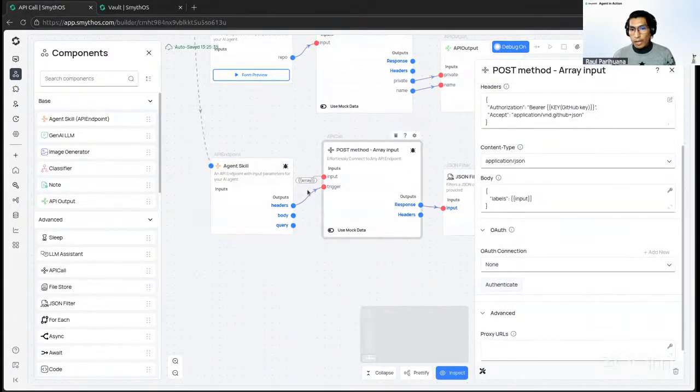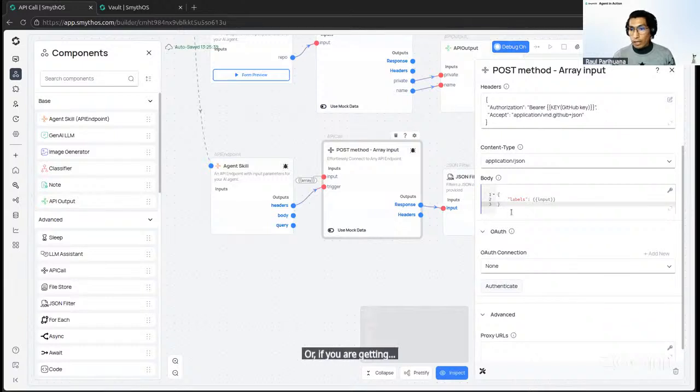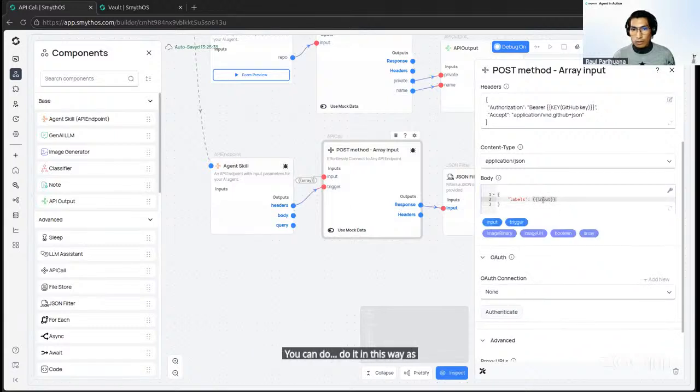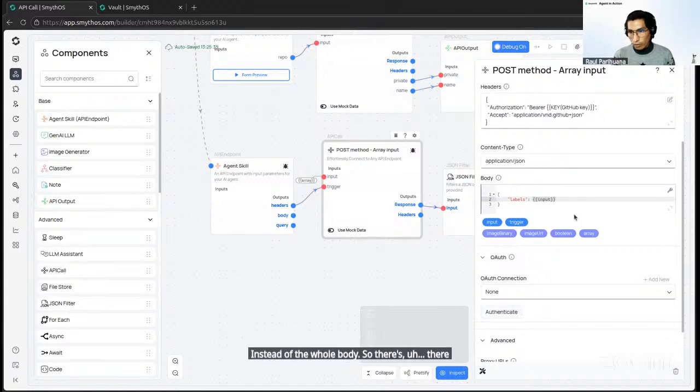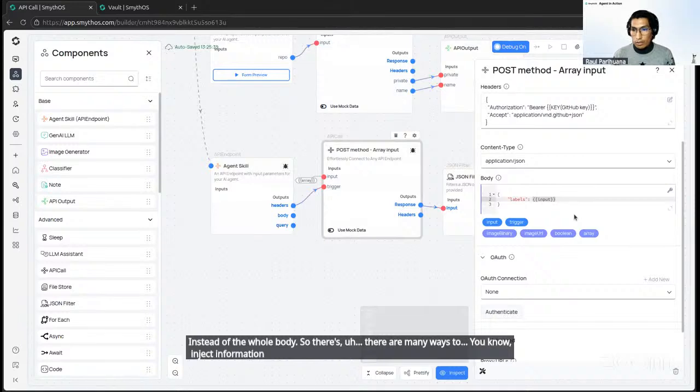Or if you are getting an array and that array needs to be injected in the body of the API call component, you can do it in this way as well. You can inject a piece of the body instead of the whole body. So there are many ways to inject information, and that makes it really easy to handle.